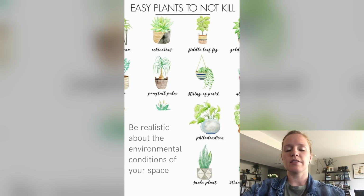And then finally, there's nothing wrong with faux greenery. Whether you don't quite have a green thumb or your home conditions aren't ideal for real plants, faux plants are a great alternative. They're also really great for bookcase styling, for kitchens, for bathrooms, spaces that tend to get limited natural light. And faux options are more varied and realistic looking than ever. Tons of vendors are selling them. You can find them at Target, at IKEA, and they really are realistic and nice looking.